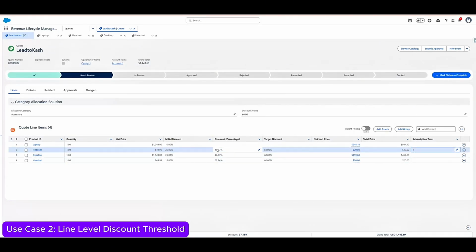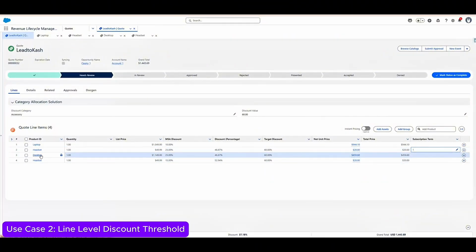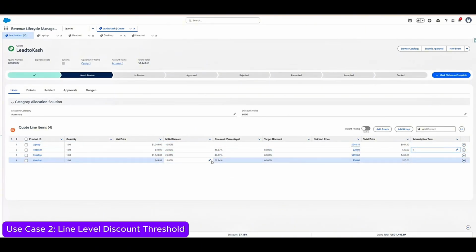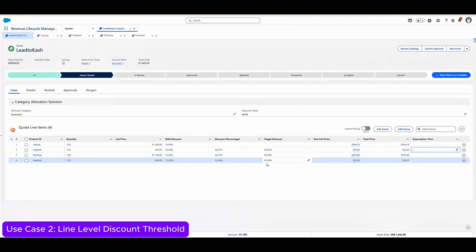Because this discount percentage is what got automatically calculated. So the solution dropped down these values, mass updated your categories, right? So let's say our accessories have a max threshold discount of 60%, and then the solution also automatically calculated the additional, right, discount percentage that you can apply to stay under this threshold.